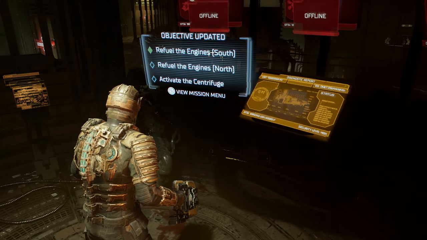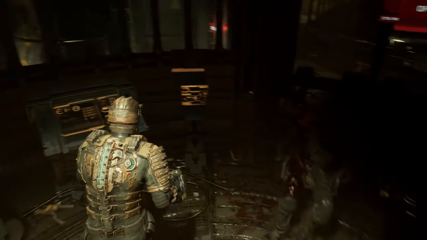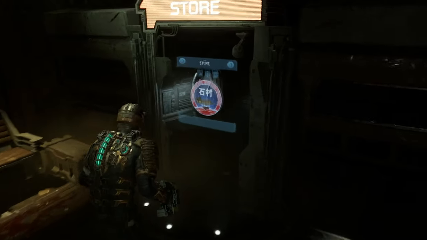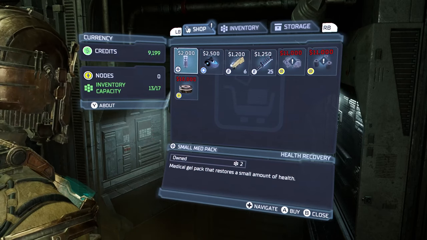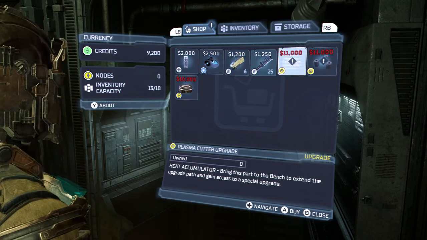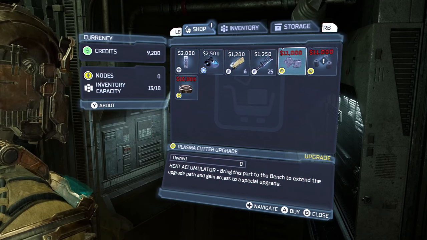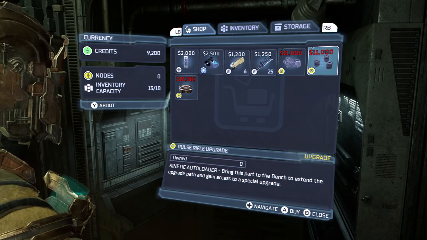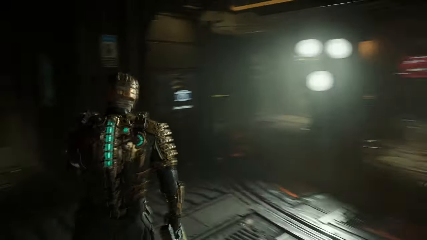Next thing is refuel the engines south and north. Yeah, do all the things. Do I have anything to sell? Anything new that there is to buy? Oh yeah, plasma cutter upgrade. Heat accumulator. Pulse rifle upgrade. Kinetic autoloader. Nothing to sell or buy at the moment.